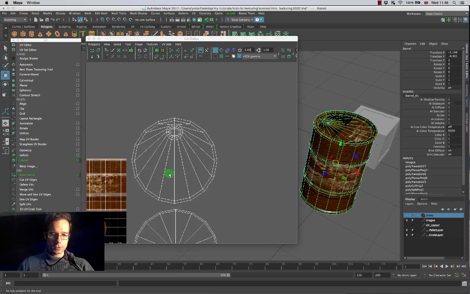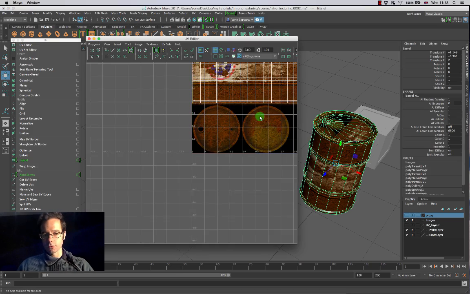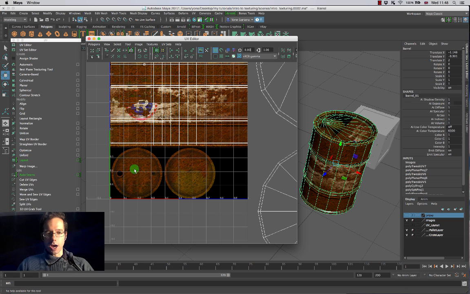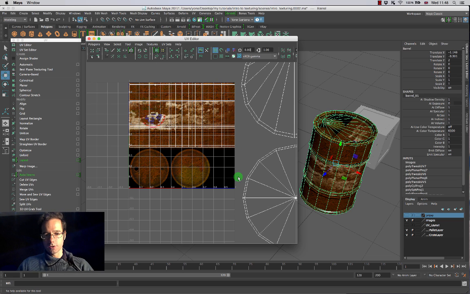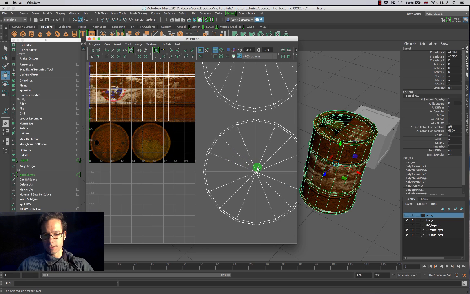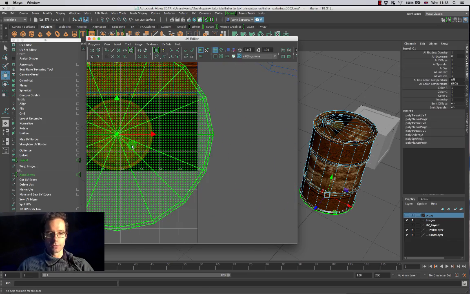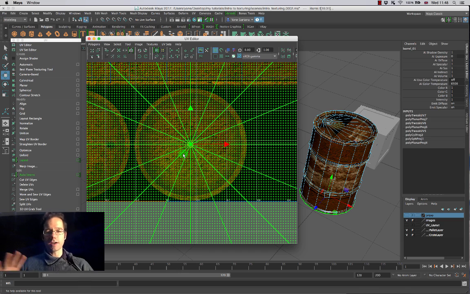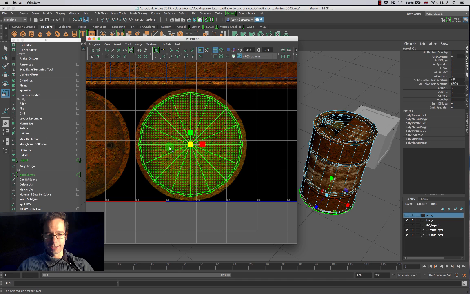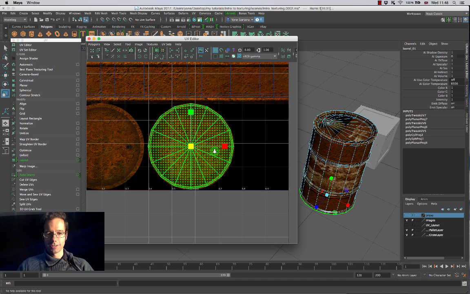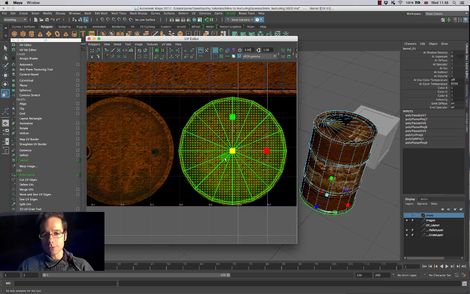What I'm going to do is zoom into this UV tile over here, and you can use F on your keyboard to focus in on things as well if you want to. I want to place the oil drum parts onto these specific parts of my oil drum. And I'm going to come over here, and I'm going to select this bottom face. I'm going to go into shell mode so that I can select the whole shell. And I'm going to move this into this part of the UV tile. Again, I'm using this image as a guide as to where I should be placing things. And normally this, again, is just for learning. It's not like you have to make a UV image and then do your texturing. I'll be showing you how to do that properly in just a few seconds.